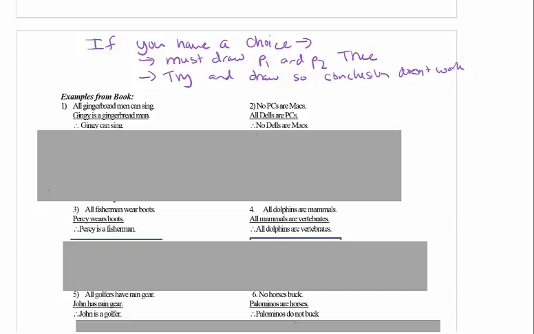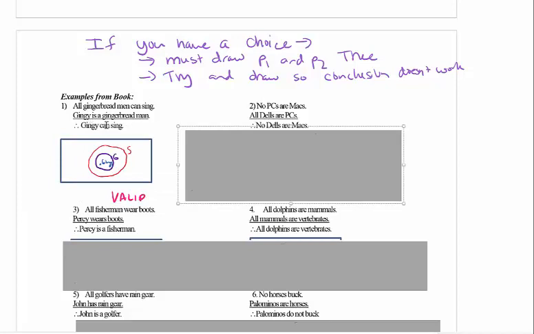So I want you to go ahead and pause the video and do 1 through 4. Unpause it when you're done. If you don't know how to do something, try to do all 4 of them before you start the video back up again. So going to number 1, all gingerbread men can sing.